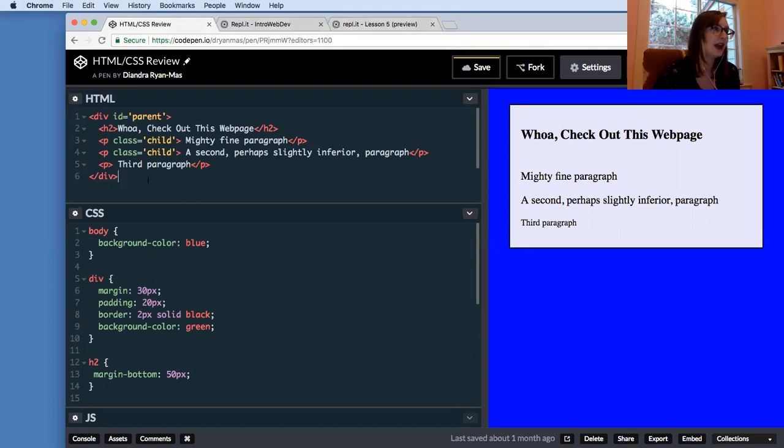Up in CodePen, I've pre-populated it with some basic HTML and CSS. You can see up here in the HTML window, I have a div box containing quite a few elements. I have this header at the top and 3 paragraphs below it. So there are a couple of examples of some of the elements we learned last week. We have the div, which is an absolutely critical element to HTML. It's how we nest things. It is the building block of websites. And then of course, headers and paragraphs, also extremely common.